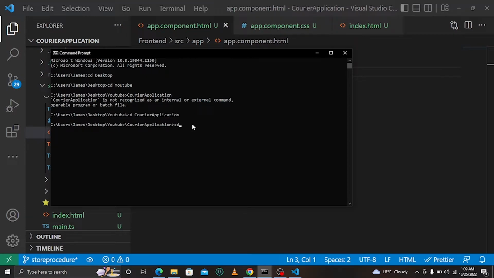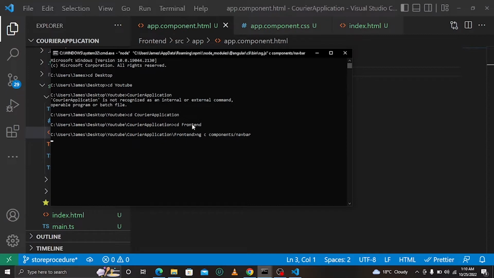So we can just go into frontend, and then say generate component, and that component should be placed in a folder that will be called components, and then call it navbar, something of the sort. So it should generate.